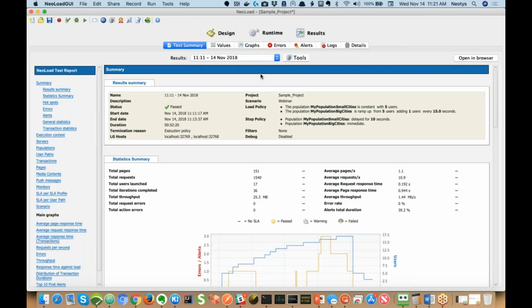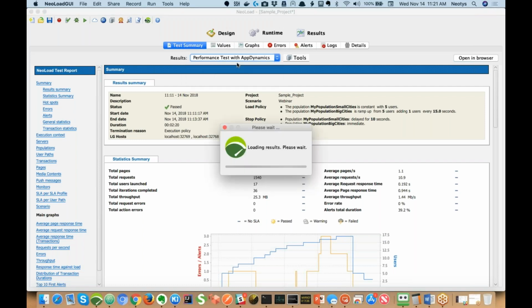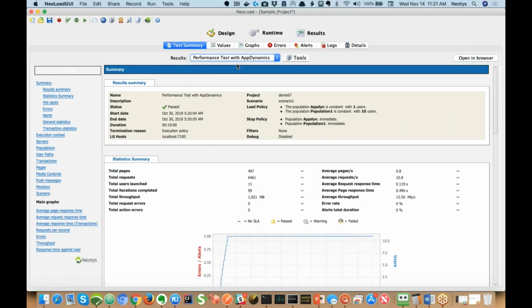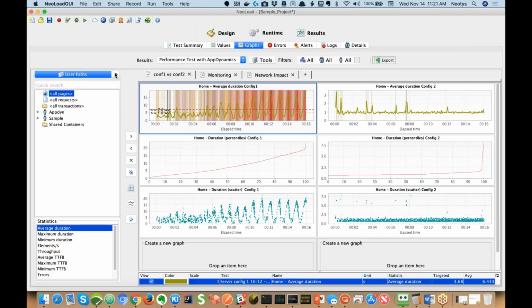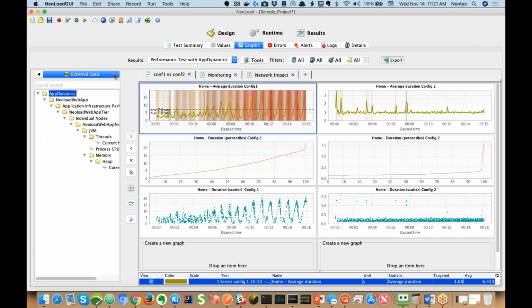So what does this look like in terms of the results? So in the results set, if I look at the AppDynamics test that I ran, if I look at the graphs here, you'll see that thanks to our data exchange API, which sits and waits for external data to actually come into NeoLoad, there's a tab here called external data. In that tab is what, in this case, is coming from AppDynamics.